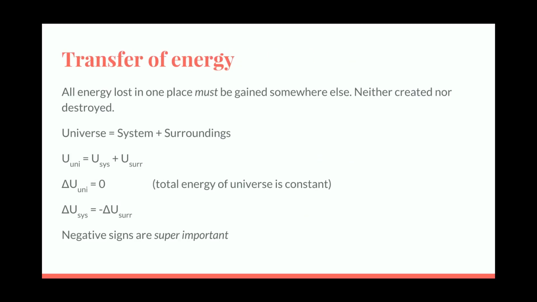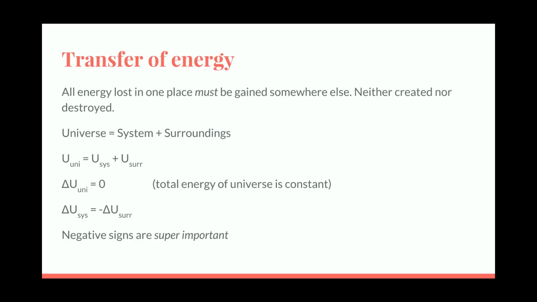So, a less mathy way of putting the first law is that energy can neither be created nor destroyed. If it comes from one place, it has to go to another. If it goes one place, it has to come from somewhere. Now, go back to an earlier part of the first lecture. You'll recall that the system is the thing under consideration. The surroundings are literally everything else. So system plus surroundings equals the entire universe. So the internal energy of the universe absolutely cannot be measured any more than a system or surroundings could be, but it has to be the internal energy of the system plus the internal energy of the surroundings. That's the great thing about state functions.